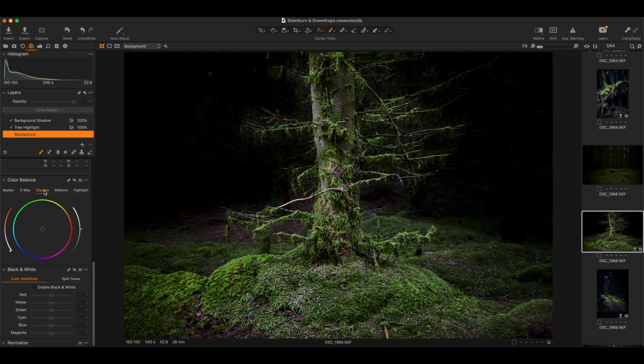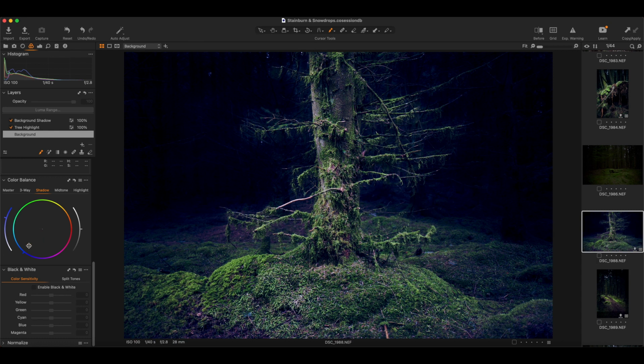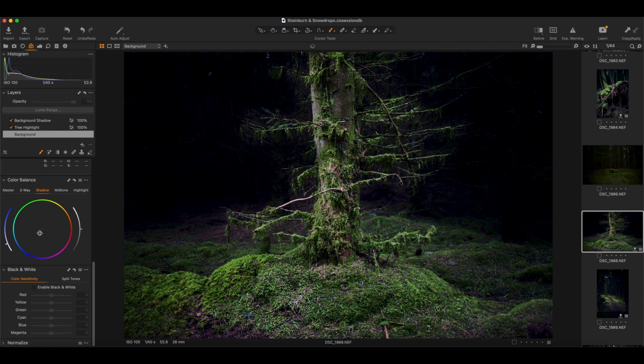So when it comes to colour grading, we can split shadow, midtone and highlight to bring life and darkness and maybe a bit of colour emphasis into different areas of our photograph. So starting off with the shadow, I'm just going to move that down a little bit towards the blue area. As you can see, if I did it dramatically, it'd go all the way blue. So I don't want it hugely blue. I just want a little bit of blue in the background to make it slightly cooler and make you feel a bit more of trepidation to think what could be lurking behind this tree. As I say, I don't want to push it too far because then it starts to look false.